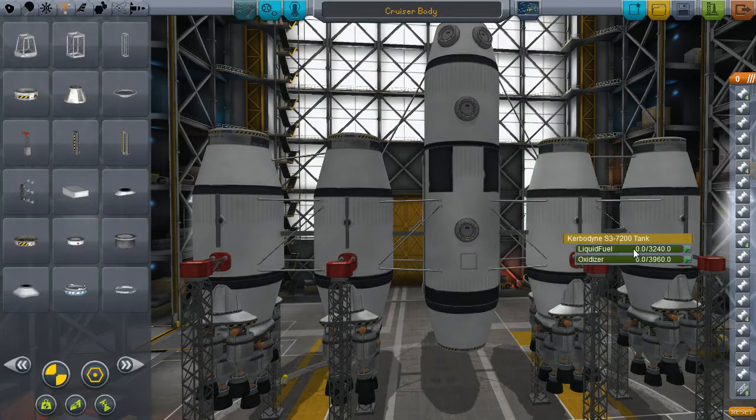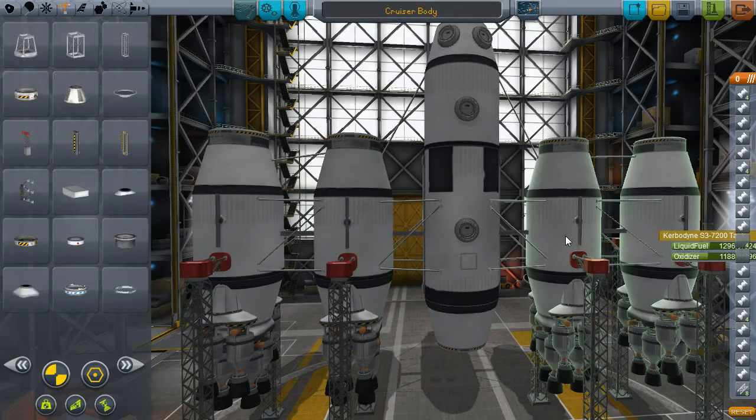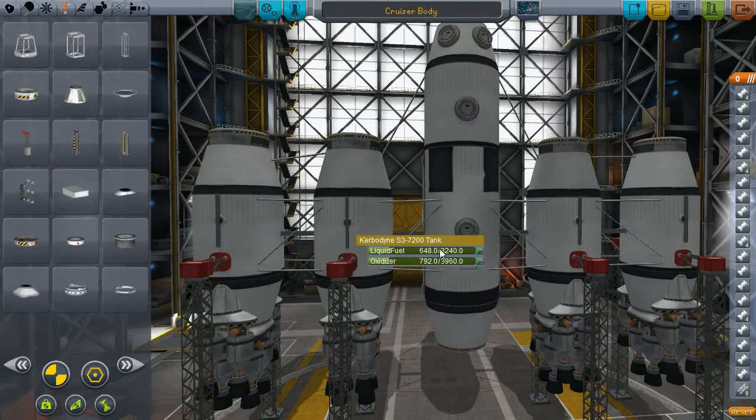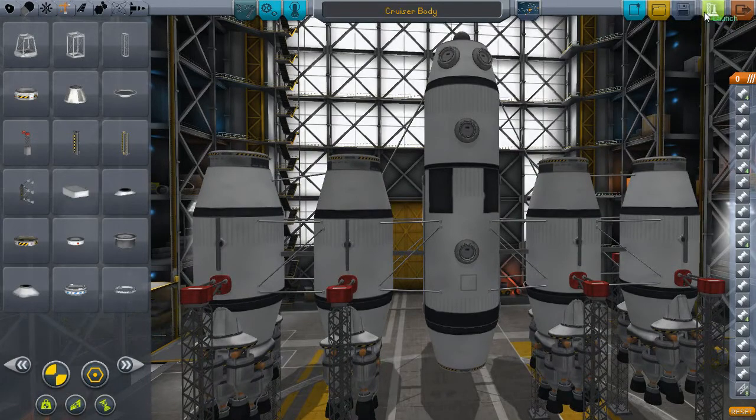Alright, let's put a little bit of fuel in these tanks. Okay, you can only put certain percentages, I suppose. 600, so... yeah. Alright, let's see if we can lift off. You know what we're gonna do, actually? We're gonna have a stretch. What are these for? Oh.